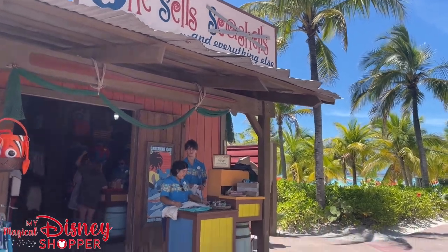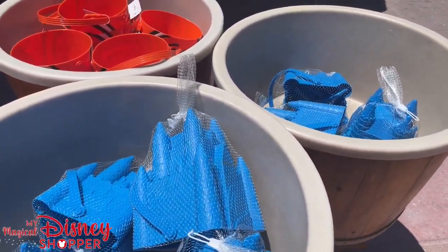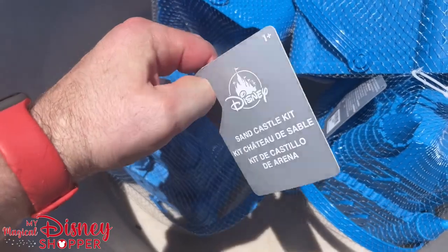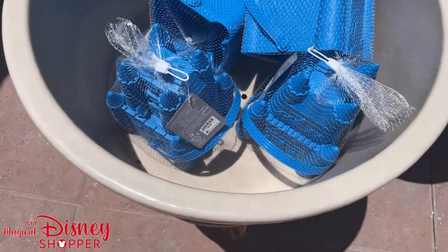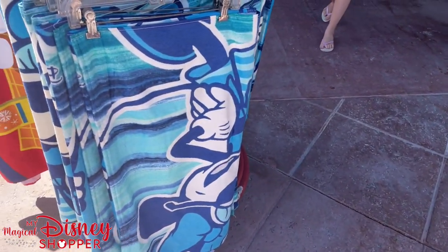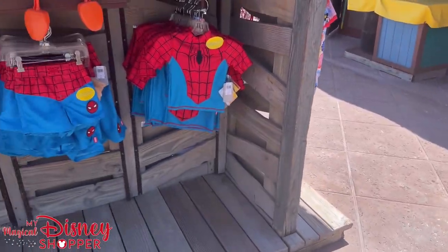There's tons of really cool merchandise inside these two little shops. They have really fun little molds to play in the sand and make castles — those are $9.99. These have shop Disney tags, which are silver and say shop Disney on them, so you can get that stuff online. They also have these really cute Nemo pails — we actually own those and use one as a trash bucket for our themed bathroom.